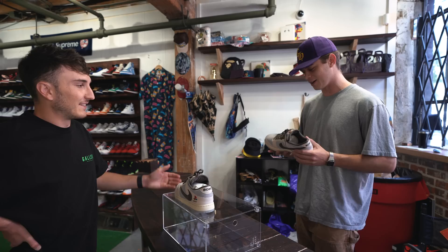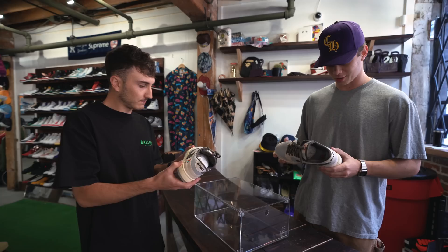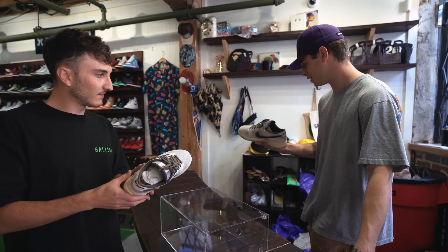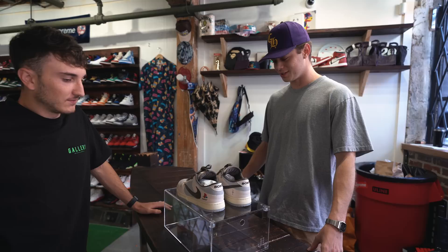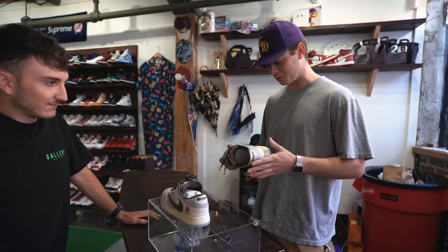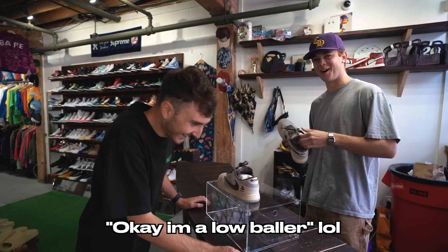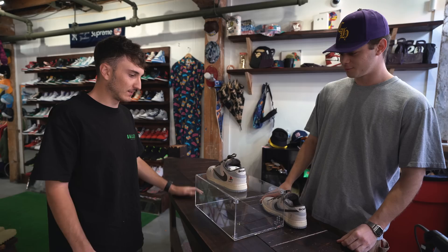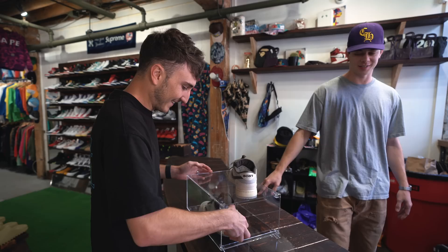'I saw him post a fit picture of these and I was like, damn, how did he get these? Because I thought there were only five made.' What do you think about these? 'It's like a grail of all grails, especially with the dunk hype going crazy right now.' Any offer on these today? 'Definitely a couple racks — I don't know what the exact number would be. I don't know what the two pairs that sold went for... I don't want to low-ball but maybe like four or five.' The lowest ask on StockX is $60K. 'Damn, I'm definitely low-balling. It's just so hard to gauge when you can't get them.' I appreciate you letting us come by and disturb you again!